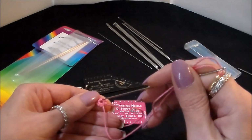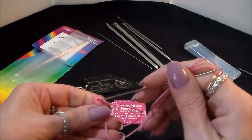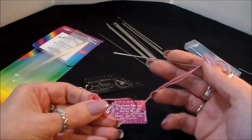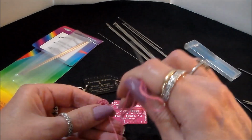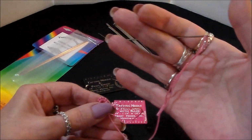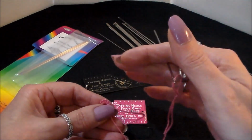Now, you see, it's pretty tight for the kind of thread I'm using. But as this piece gets bigger and bigger and bigger, it's going to get loose. It's going to be floppy.